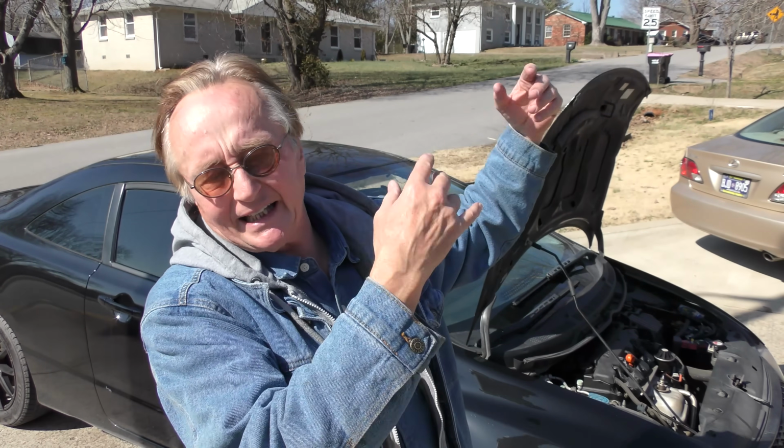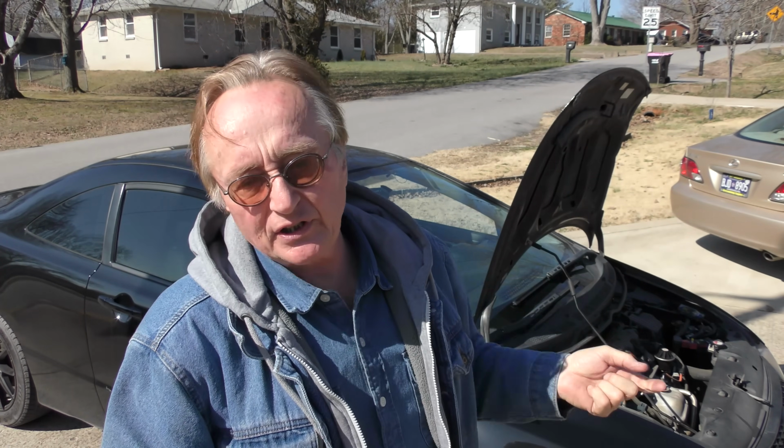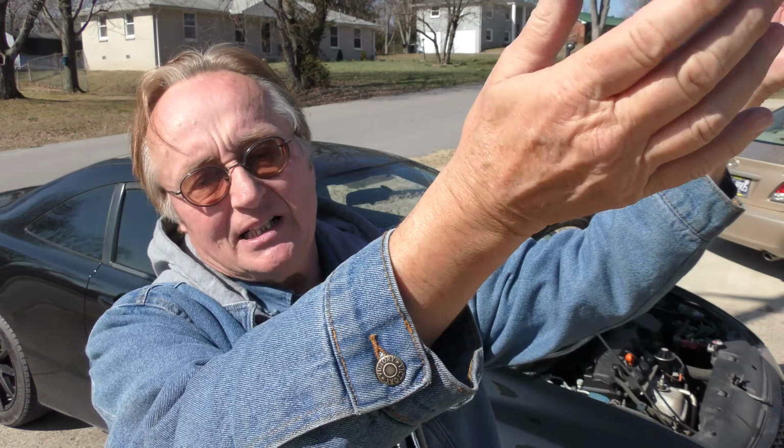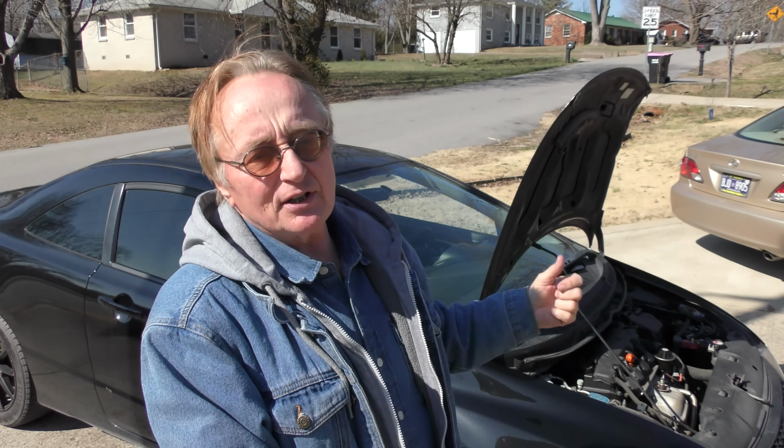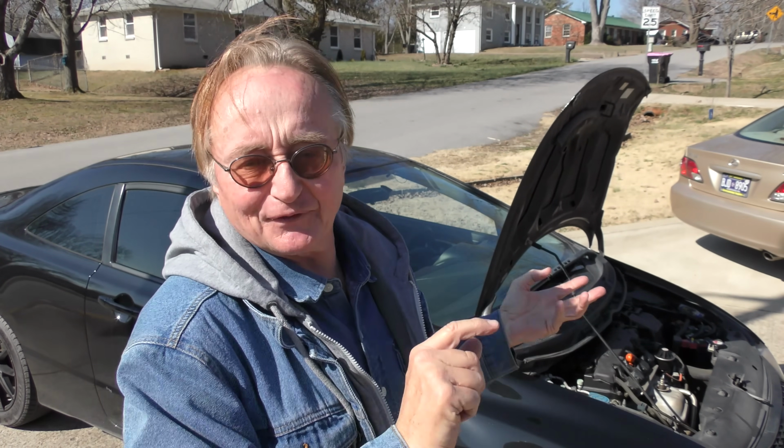It didn't do anything when we were driving. It didn't try to stall or anything. It's still in decent shape. I mean, this has got 114, that's got 240,000 on the Celica, so a lot more wear with a lot more mileage. And maybe this will get bad enough that you're going to have to shift it into neutral when it's got 240,000 miles on it. Hey, if that's the only thing that's wrong, shift it into neutral.